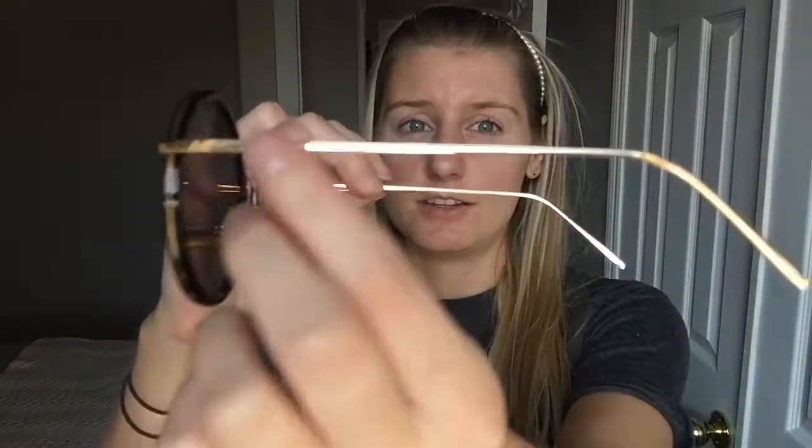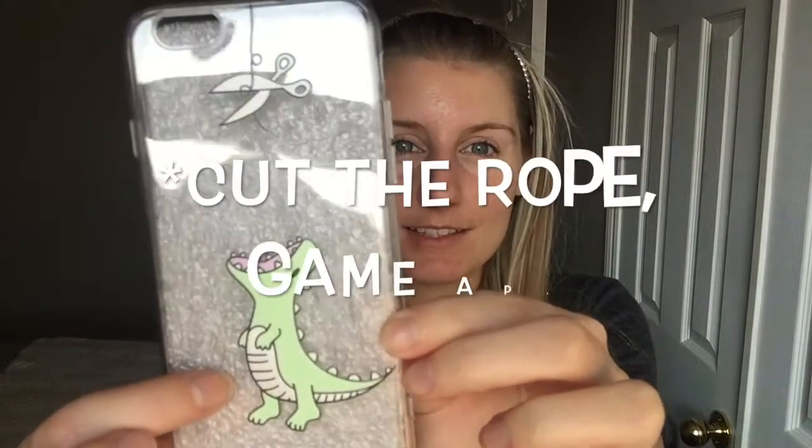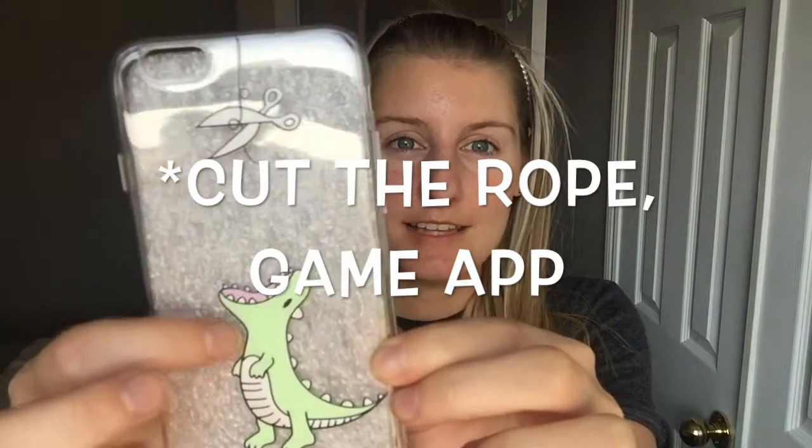Here are the glasses — they're cute. They've got gold detailing on them. They're pretty thin and they're really huge; I did not expect them to be this big. The next thing I got was an iPhone case for $5.44 Canadian. It's from that game where you cut the string and the character eats the apple — and since I have an iPhone, my apple would be right there.